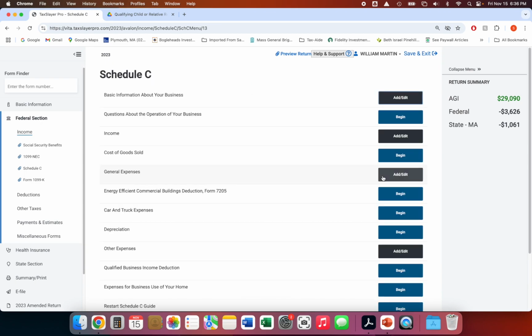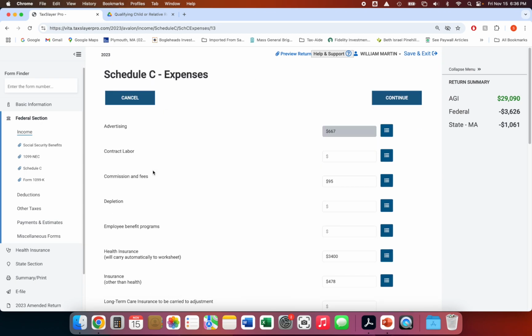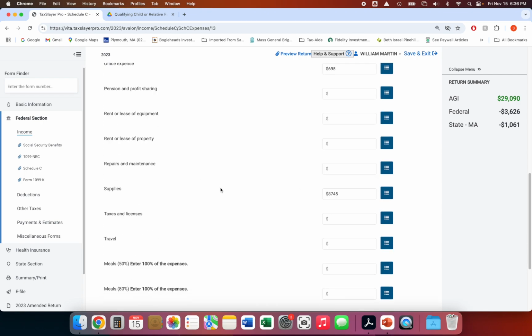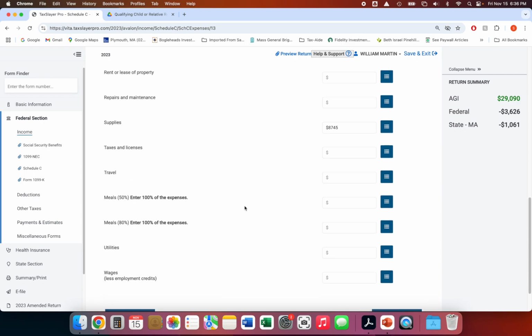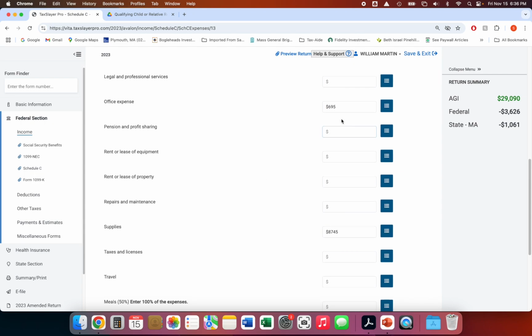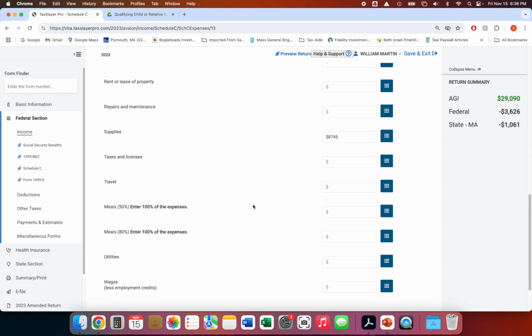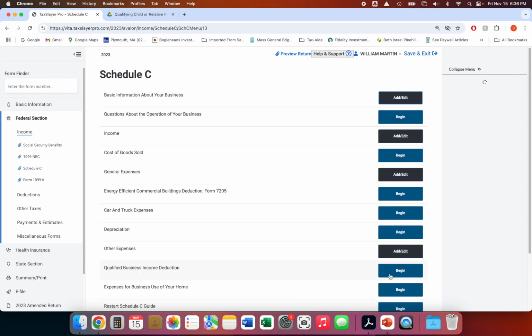I do need to go back and check on one thing. In general expenses, I want to make sure that we put in under office expense, yep, the $695. Yep, double check that, made sure that was fine. Paint was put in, everything's in. The only thing that remains now is to put in, we'll say continue here, the business use of trucks.